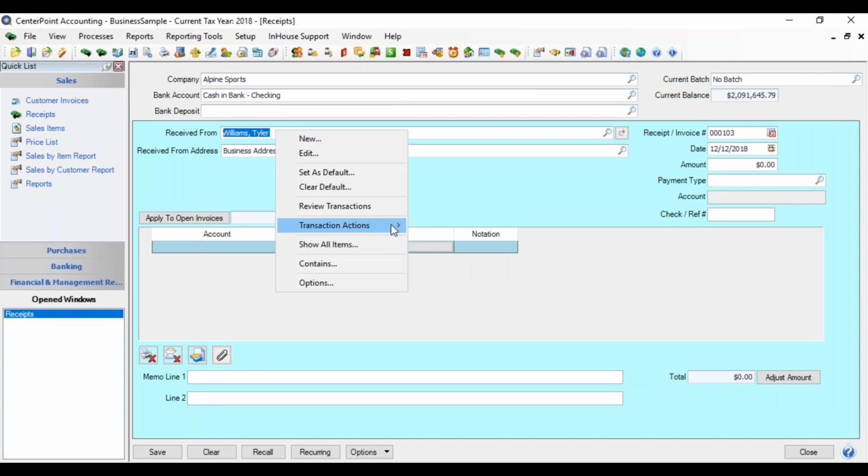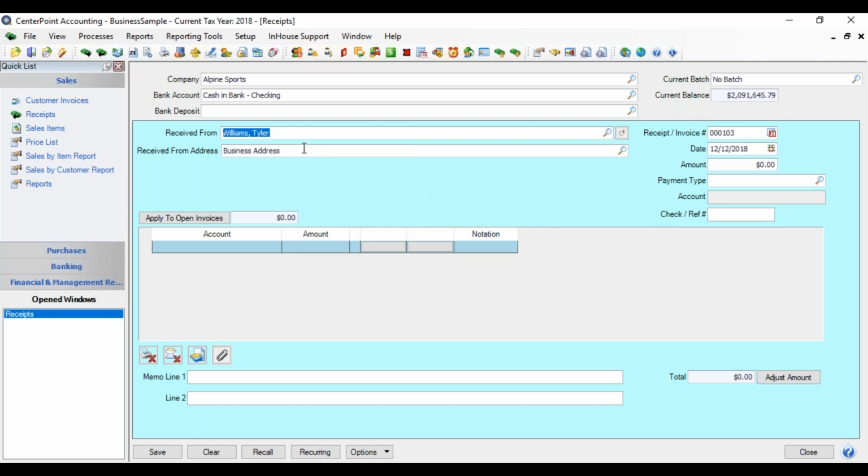Another right-click option is setting how you want this to behave when you select that name. Leave transaction empty will leave the grid at the bottom empty, so I just put it in manually. Recall will recall the last transaction automatically, and when you pick the name, it would fill it out based on the last transaction. And load default reoccurring is if I had set a reoccurring transaction on this particular name, and then it would bring in the reoccurring and load that transaction. We're going to leave it empty at this point, and then we'll get to using a recall and a recurring.